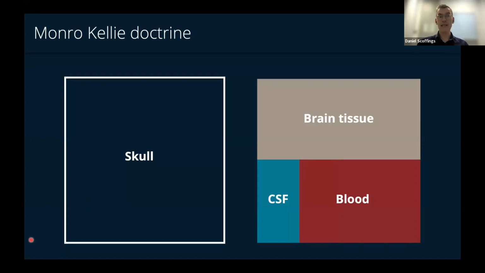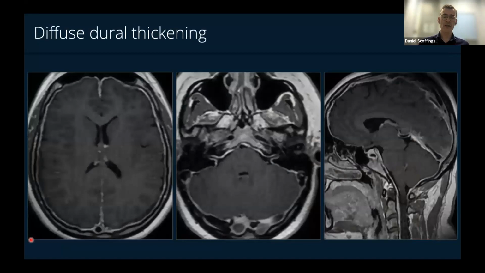And the most widely known and best recognized of these is diffuse pachymeningeal or dural thickening, best seen on T1 weighted imaging, with smooth, concentric thickening of the dura over the cerebral convexities, but also often seen in the posterior fossa and very often going into the internal auditory canals and even from the back of the clivus down into the spine. And this occurs as a result of vascular congestion of the meninges from the increased blood volume.